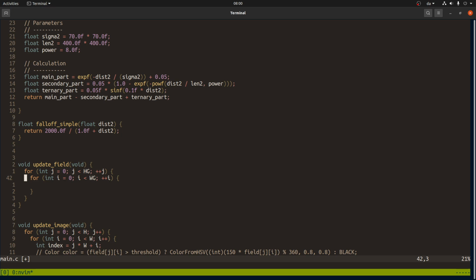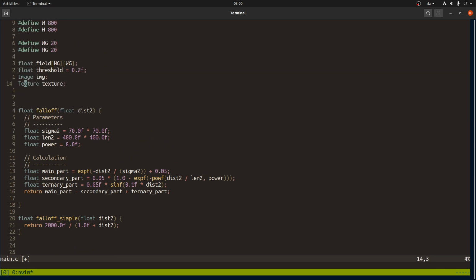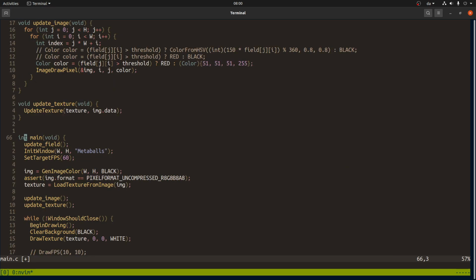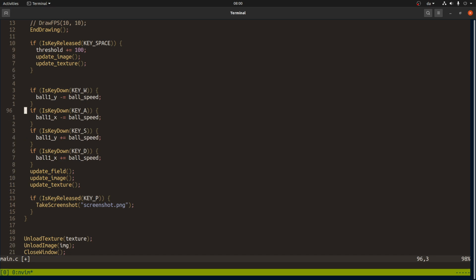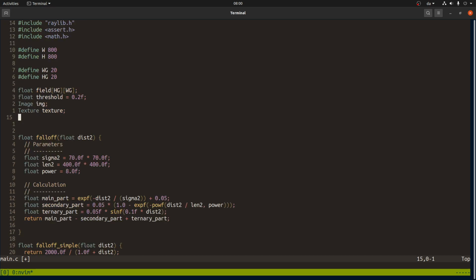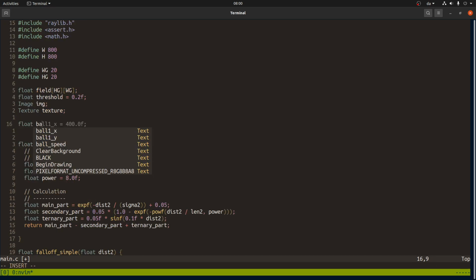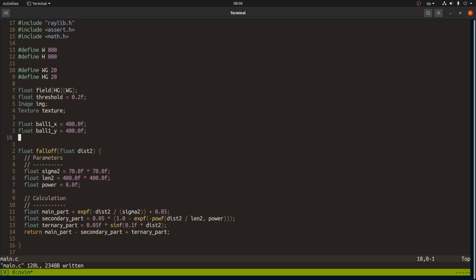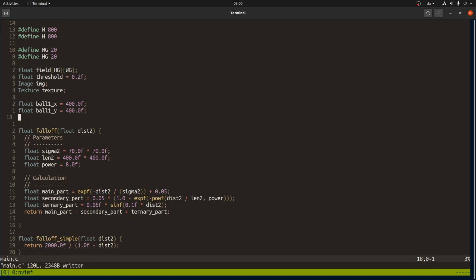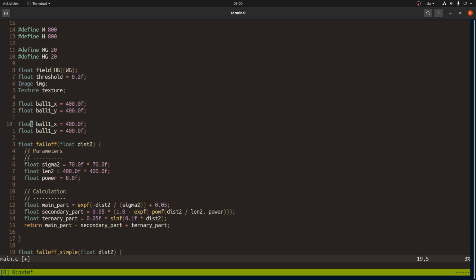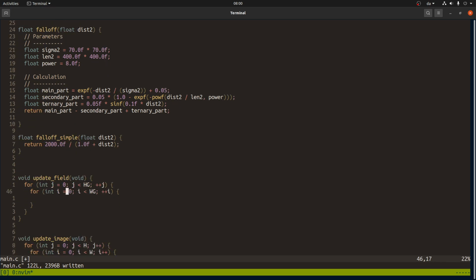But now the question is, where are the balls? So let's reintroduce these, like ball 1. So we'll just have ball 1, and let's also make a ball 2. And this one will place sort of off to the side to begin with.